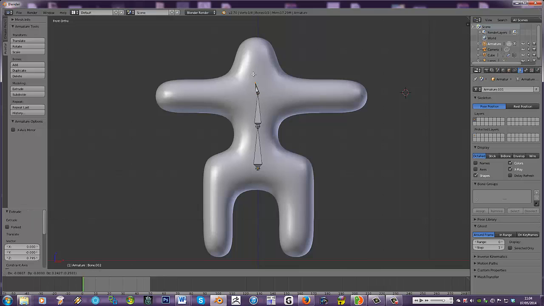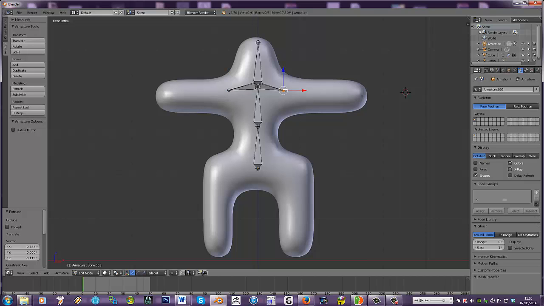Then E to extrude again, and we'll drag out another bone to the top of the head. I'm just going to grab that, click the bottom of the bone, and drag that up, and you can see it resizes. I'm thinking that wants to be about the neck area. Right, I'm going to do E to extrude again and put in a collarbone. I'll do one on either side, so I'm selecting the middle point again. E to extrude, another collarbone to about there.